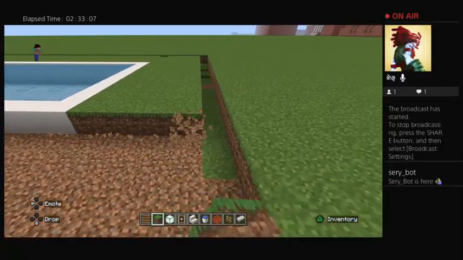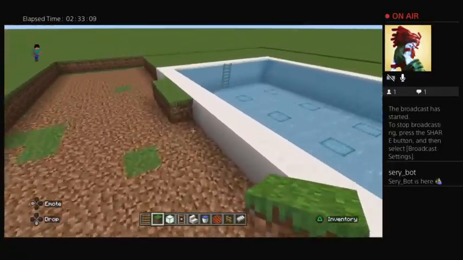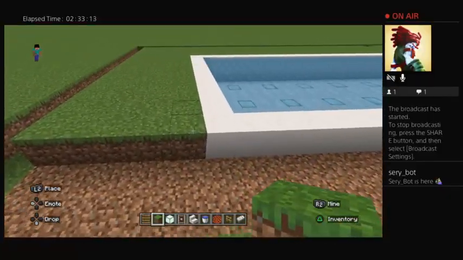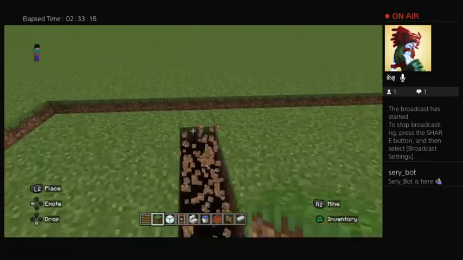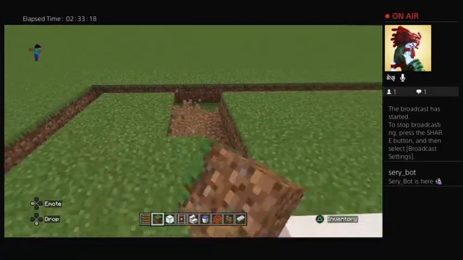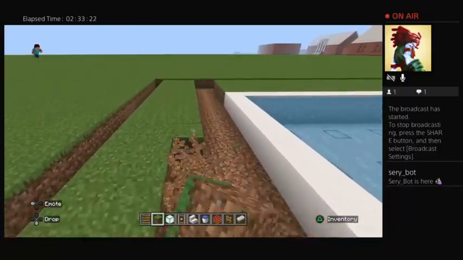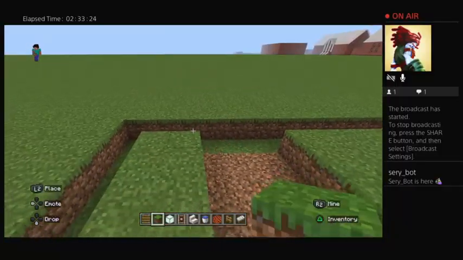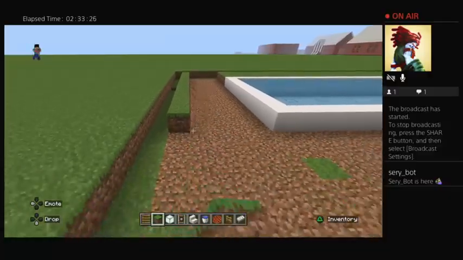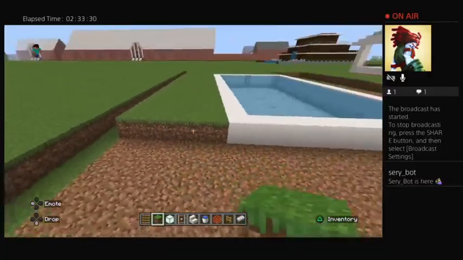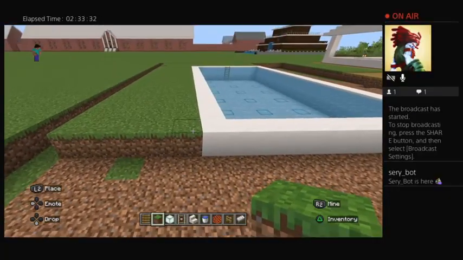If we want to replace it using smooth quartz block all the way around the pool area.